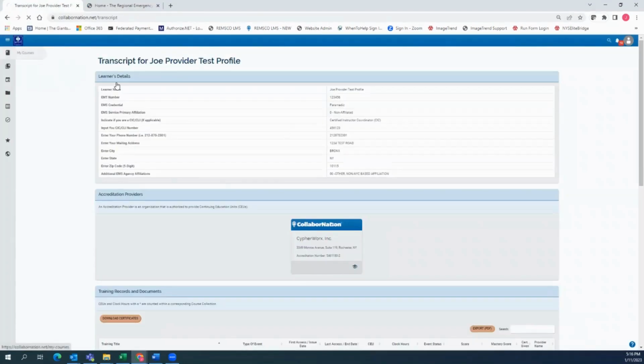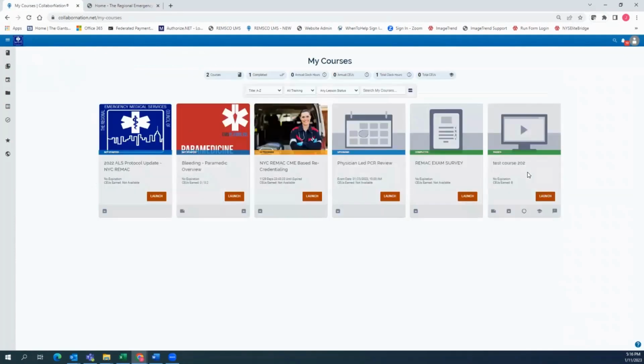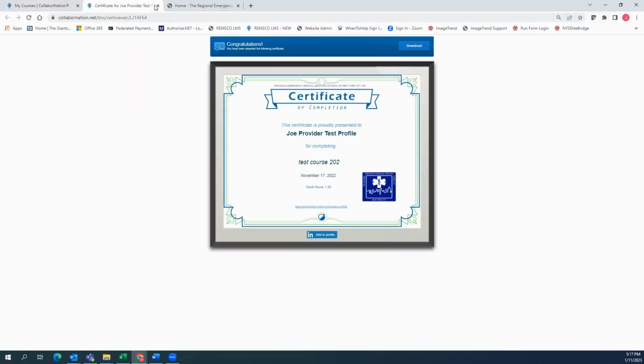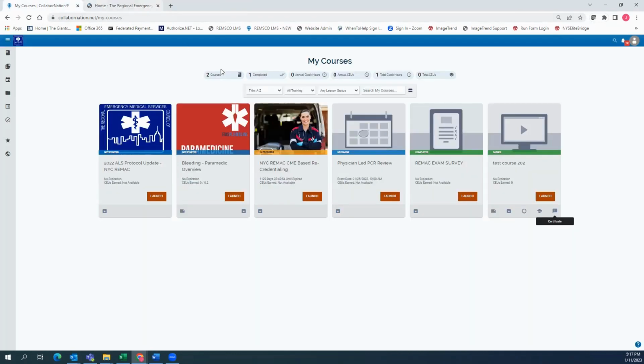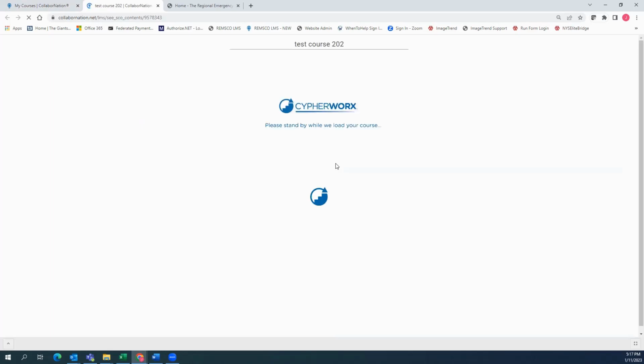So we're going to come back to our dashboard. So on our dashboard here, as we've stated, we have different courses that we can see. So we see that we've passed a test course earlier, and one of the options that are available to us, in addition to relaunching the class, is if that course issued a certificate, we'll see a little graduation hat here. I can click on that to view the certificate of completion for that class. And then if I wish to download, I simply click on the download button. If I click to launch any class, it'll automatically launch the program, bring me directly to the course.